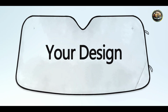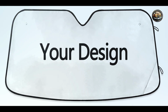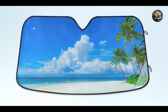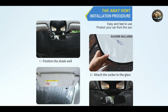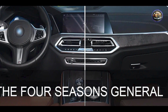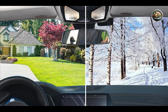Usability. This sunshade is ideal for drivers who need a lightweight yet highly effective DIY solution. It's particularly useful for vehicles parked outdoors for extended periods, as it prevents sun damage and heat buildup. Durability. The polyethylene foam construction makes this sunshade highly durable. It resists moisture, bending, and UV exposure, ensuring long-term effectiveness. Unlike cardboard-based shades, it maintains its shape over time.